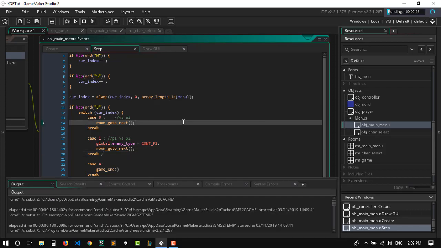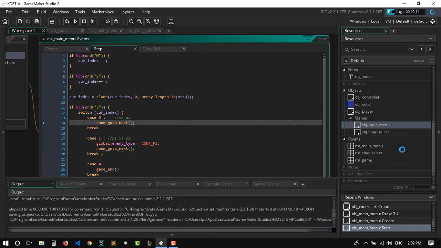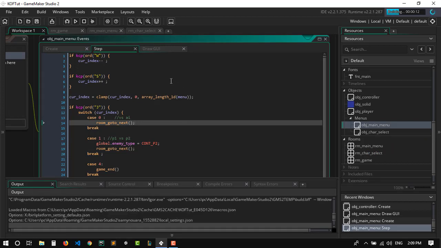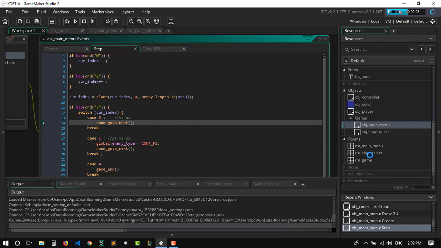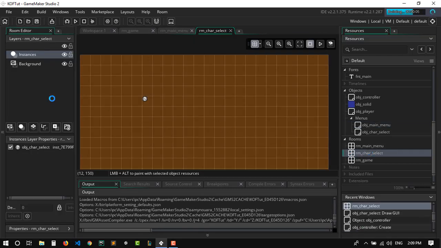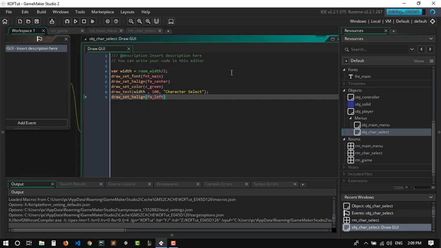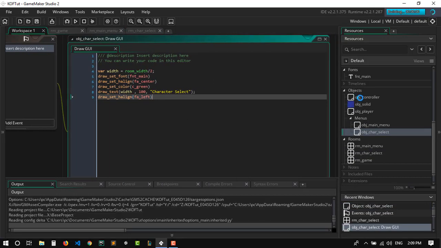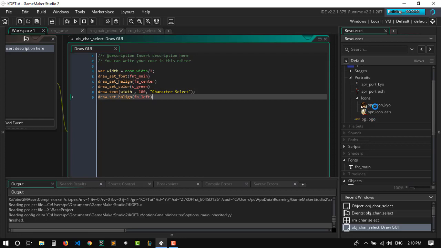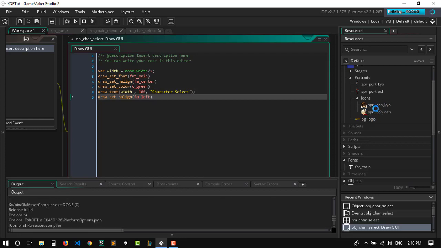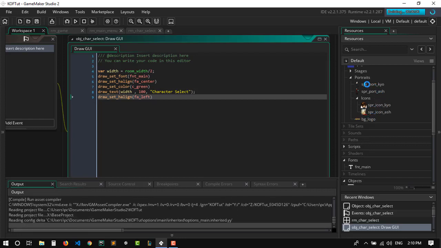Now obviously we cannot play the game now because we're gonna be stuck in the character select room, but at least we can see that the menu is functional, and we're just gonna have to add an option for selecting the characters. So as you can see, I have both the icons, which are 64 by 64, and the portraits.